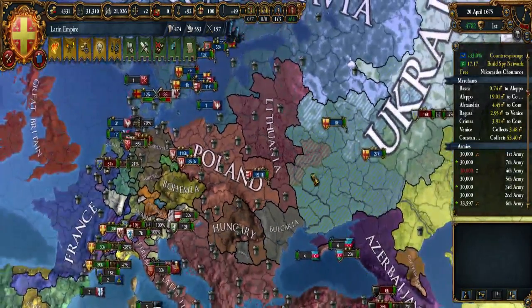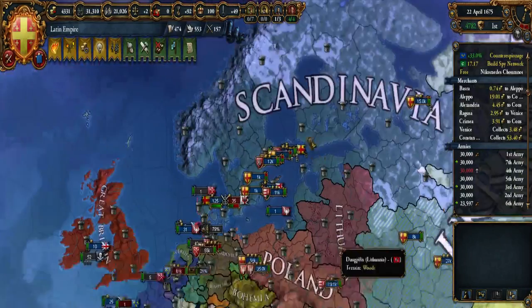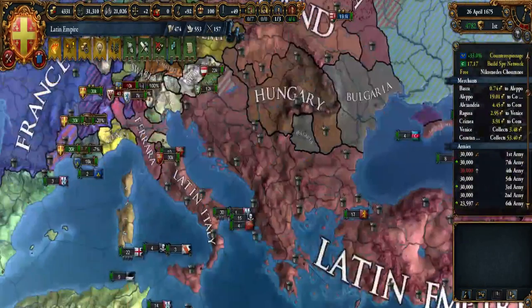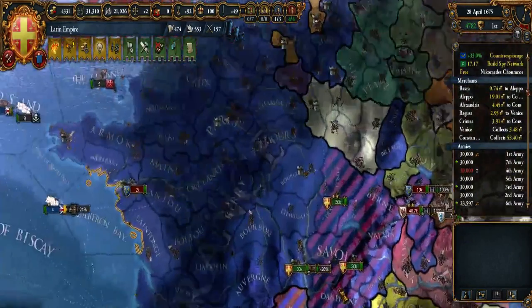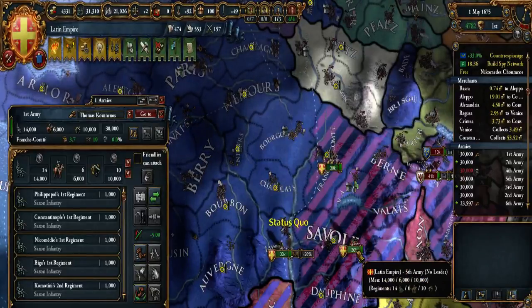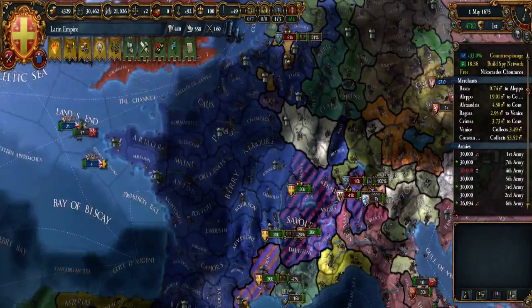I'm actually tempted to, after this war, break the alliance between me and Scandinavia, because they just keep pissing me off. And I do not care if it's because I keep calling them Swedes. It is just genuinely frustrating to have to deal with this. Just stop.